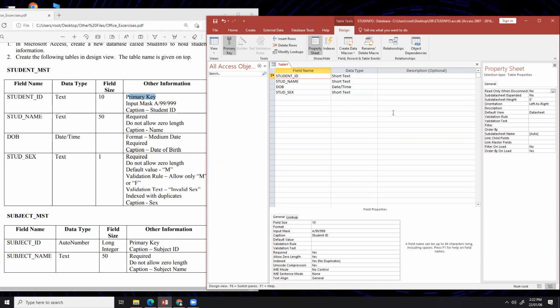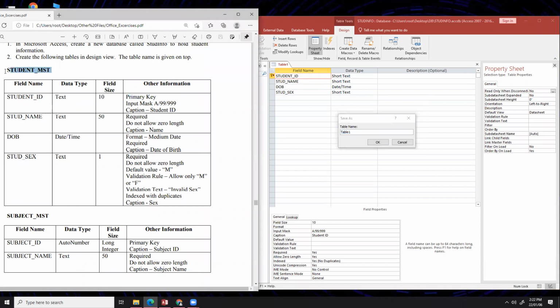Now everything is set. All the properties are set. Then click on save, or just press Ctrl S. Then you will get a dialog box like this: save as and table name.